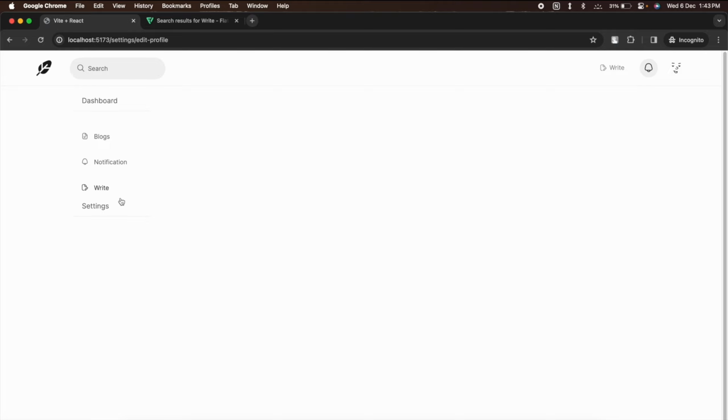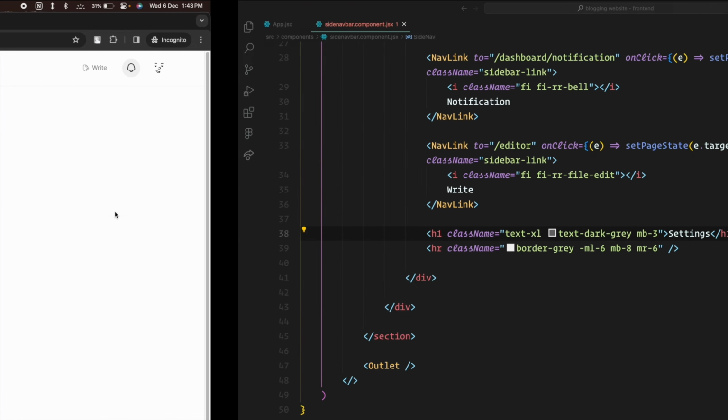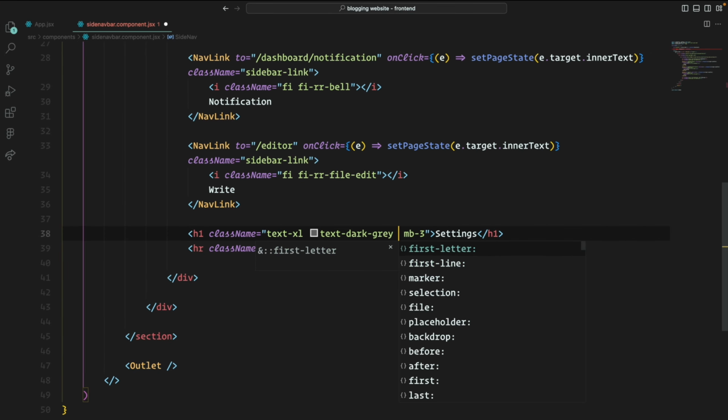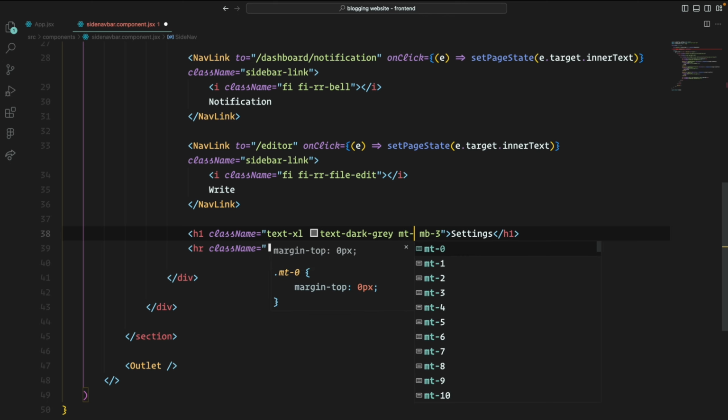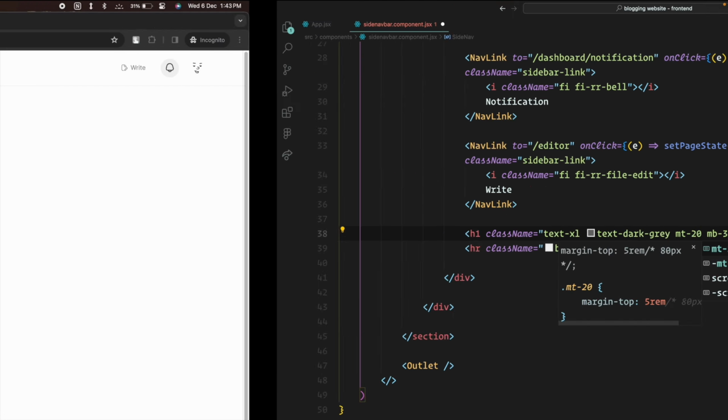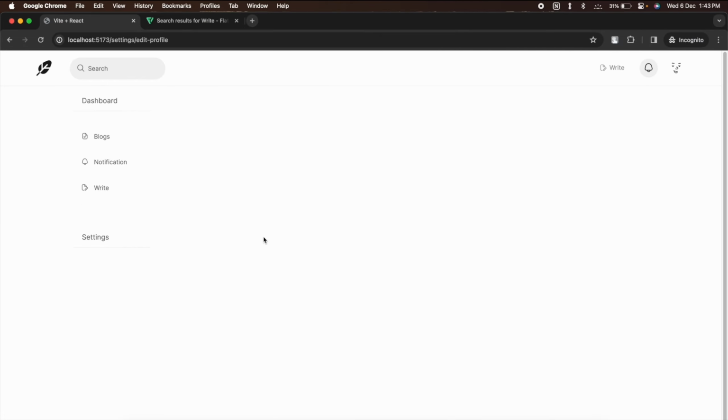You will see that it is coming very close to this write nav link, and I don't have that much space over here. So I will add one Tailwind class to this settings: margin top 20 units, and this is how it looks then.